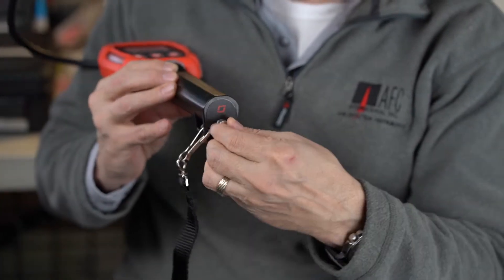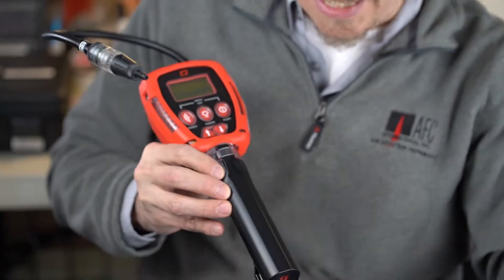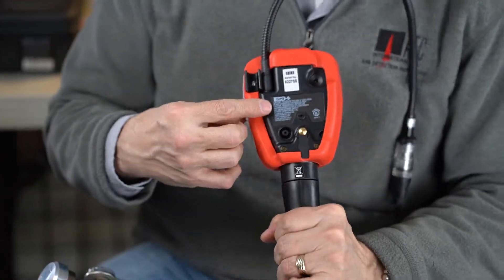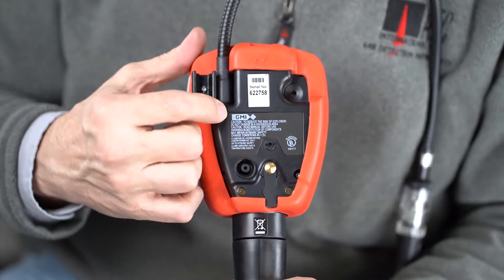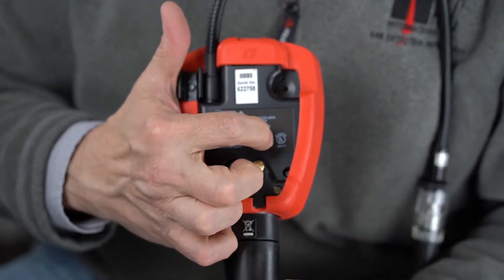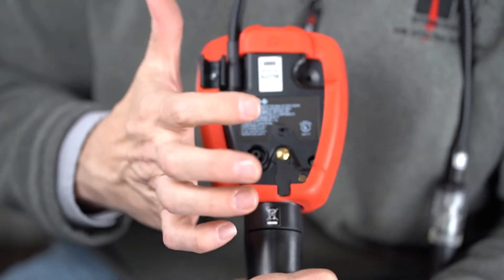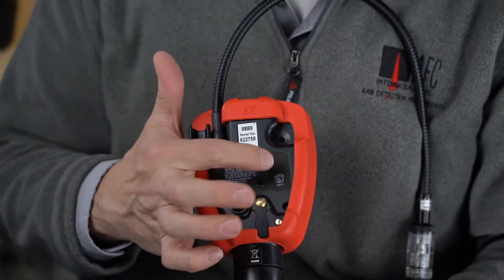It does have a metal locking screw to keep the battery port locked down — a simple push of the button and slide out. That locking nut keeps the handle from separating and coming out. On the backside you'll see the GMI product label. Even though it is a Scott product with a logo on it, it is actually a GMI — General Monitors Instruments — company out of the UK that 3M had purchased. You do have a UL approval on it, classified Class 1, Division 1, C and D. So it's going to be approved for methane, solvents, butane, propane, and straight-chain hydrocarbons. It would not be approved for acetylene and hydrogen, but it is approved for everything else.